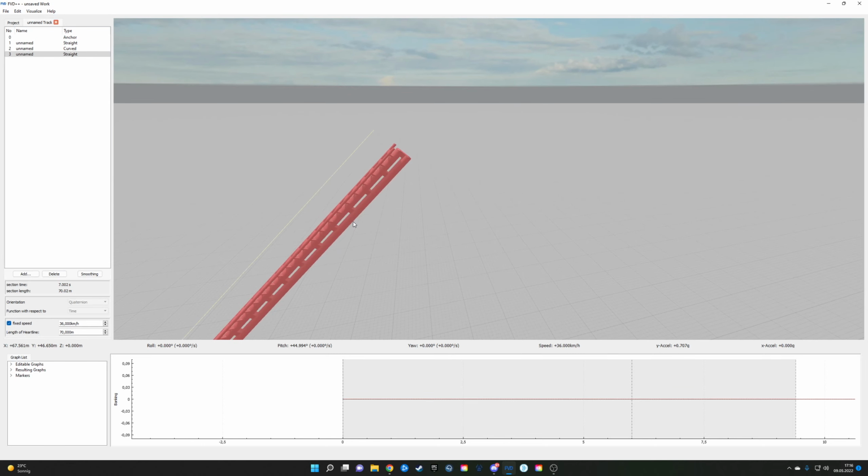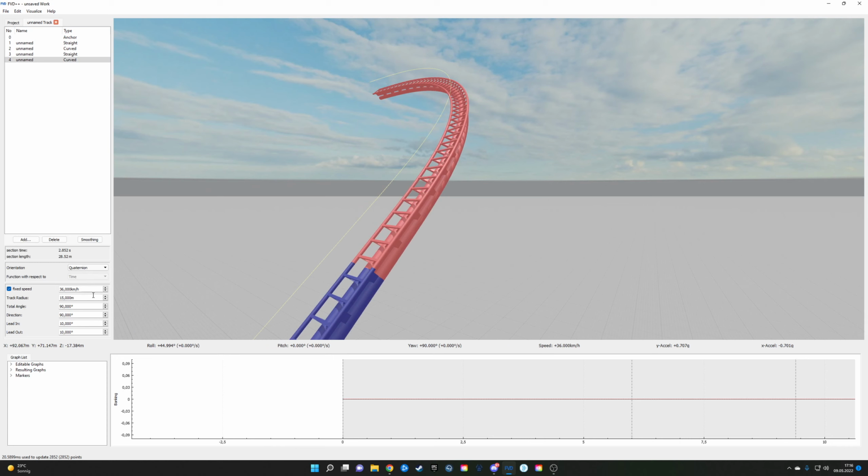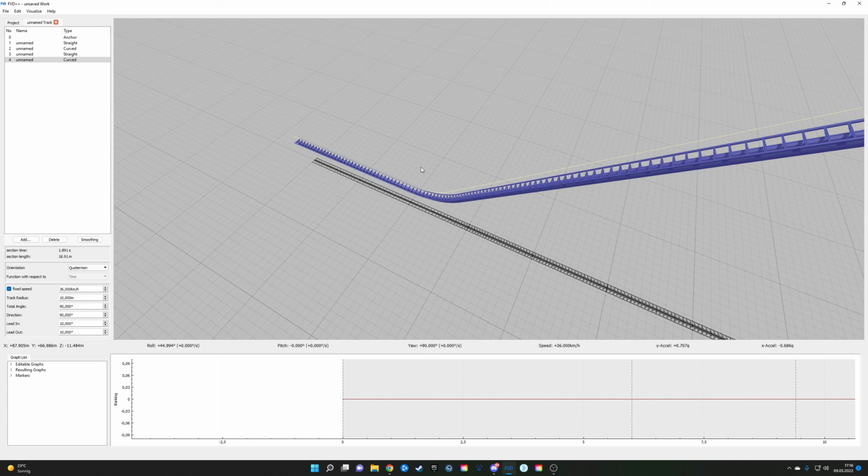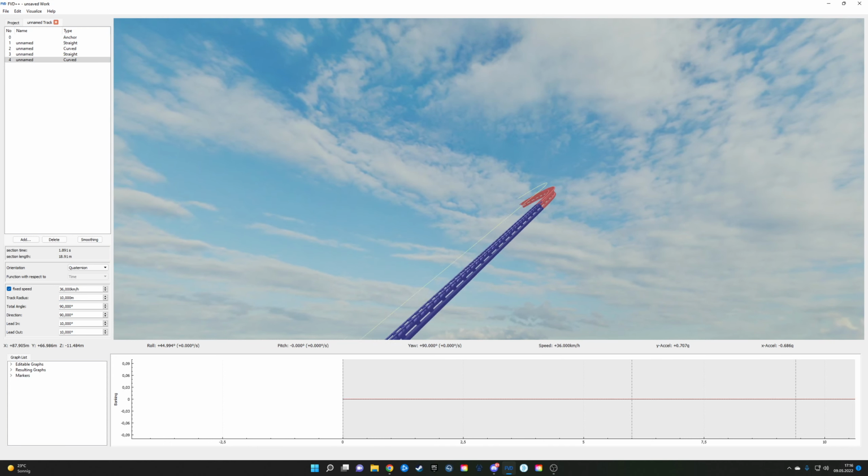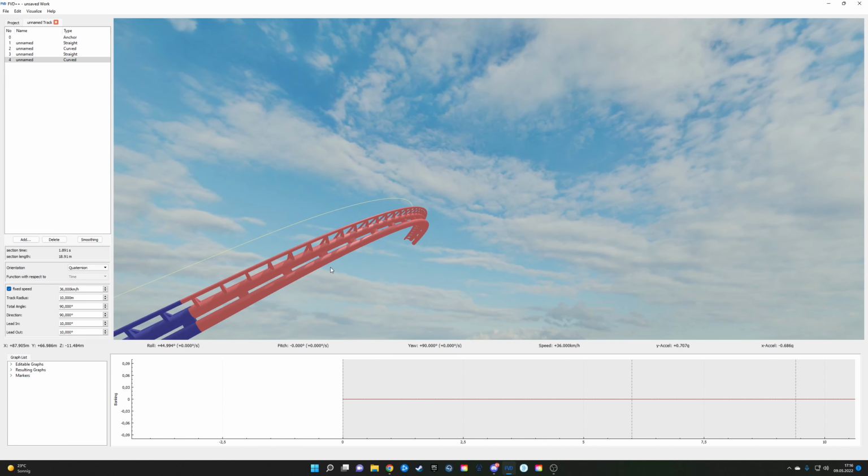Now, at the top of your lift hill, you make a curved section yet again. A personal tip, try to match the track radius. Like if you have a 10 meter radius turn down there, make a 10 meter turn up there. It makes it a lot more realistic.